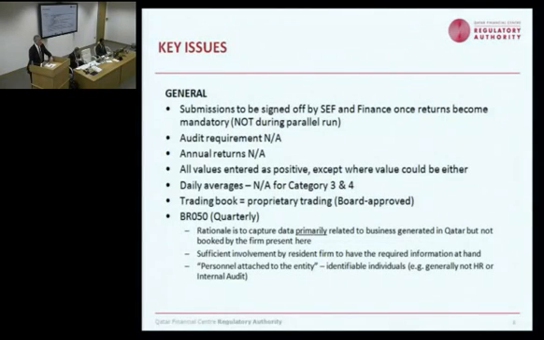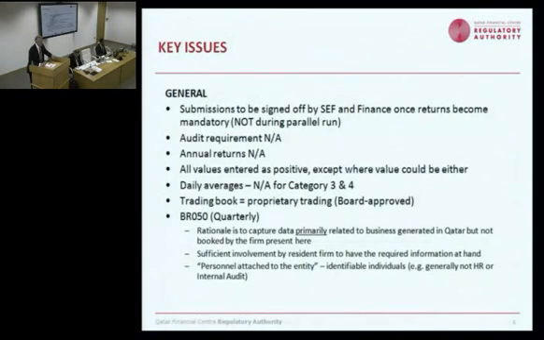Many people have asked, what about the audit requirement? This set of returns during the parallel run is not subject to audit. We will be kicking off another project to agree what level and what form of assurance is required for different forms. That will be discussed with the audit profession, and you will be kept informed. That is only applicable from December 2014 year-end, or March 2015 if you have a March year-end. So no audit in respect of these December returns, by way of example.